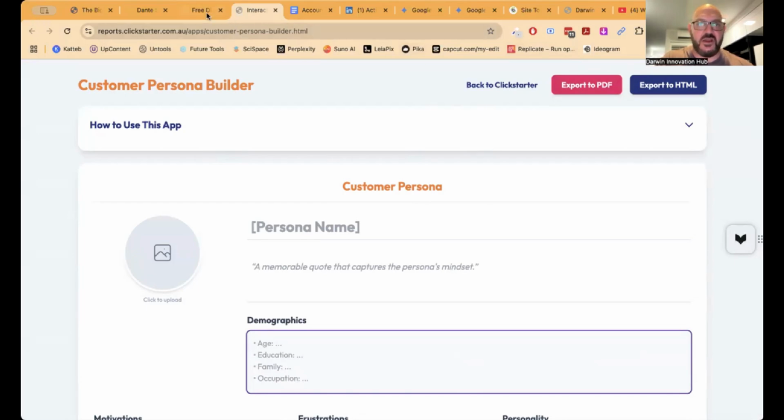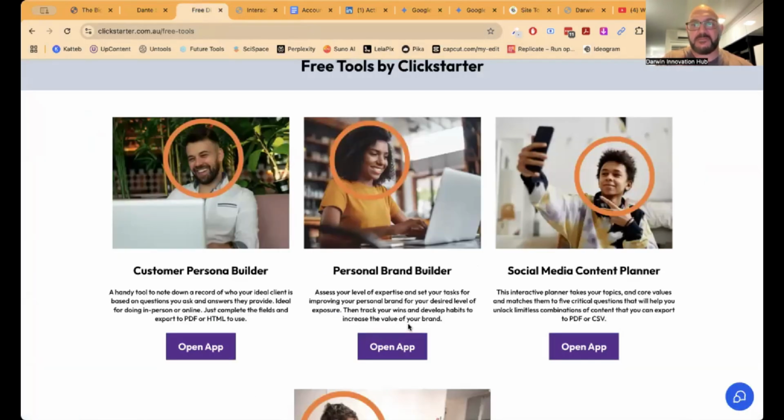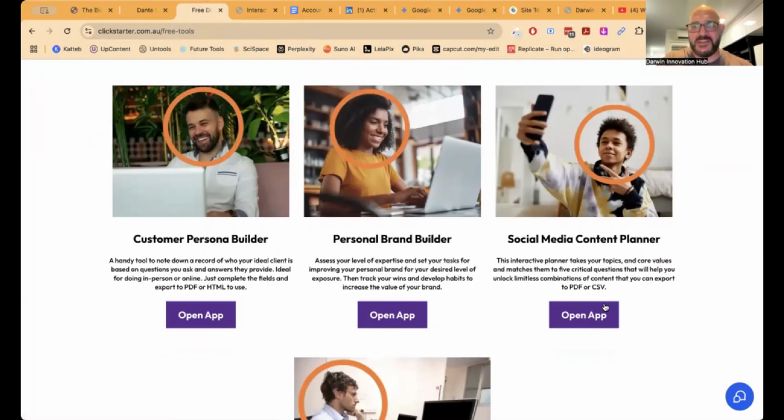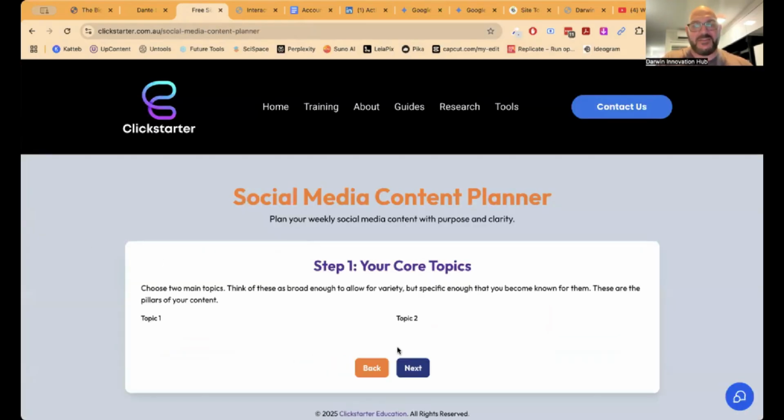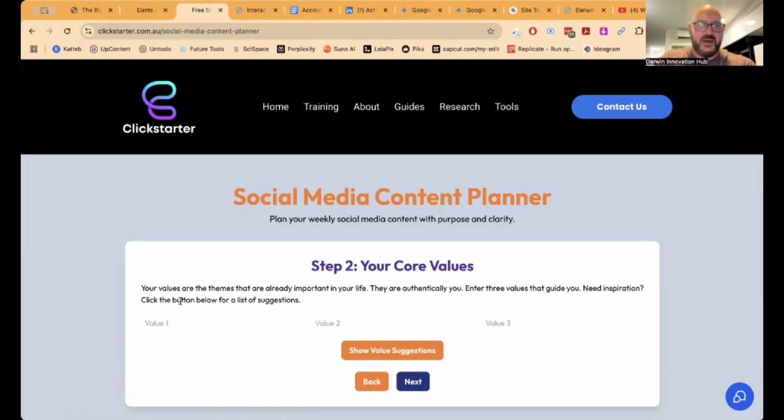So let's try another one very quickly. A social media content planner, which is another quite a big one actually. This one allows you to start planning, putting in your topics. Let's just say, I don't know, YouTube and TikTok, the topics that we want to talk about as content creators.